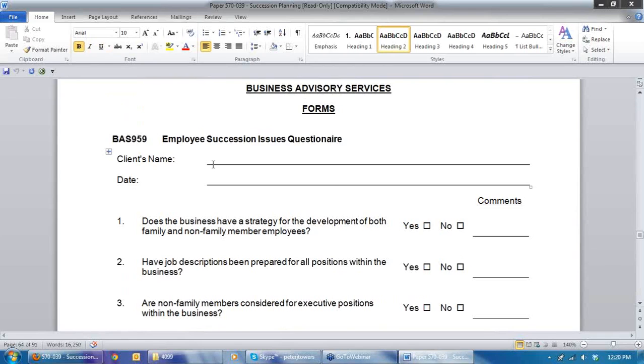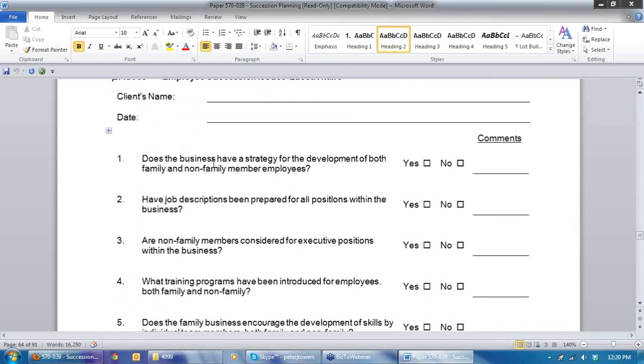What about employees? Presumably they're fairly important to the structure of the business. They might be very important if there's going to be a sale as part of the succession plan strategy, because a purchaser is going to be having a good look at that team, the salesmen, the production people, the marketing people, the accounting people, and deciding whether they want to keep them on, whether they're confident that these people can continue to add value to the business.